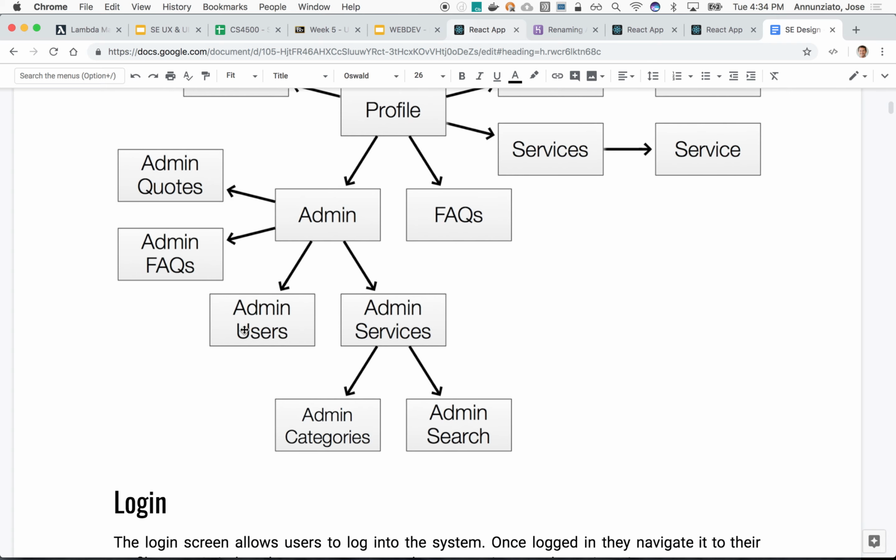If you're an admin, you can further do a couple other things. You can manipulate users, services, categories, FAQs, and a whole bunch of other things. So we're going to be spending some time down here in the admin, what I would call some of the more boring part of the application. But at least this part allows us to deal with and talk about some of the data models, and what the data that we are storing and how it's related to other data.